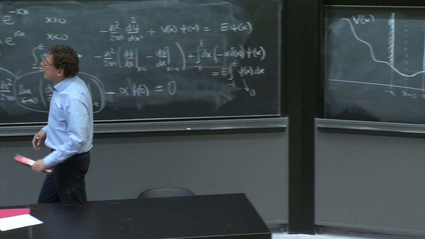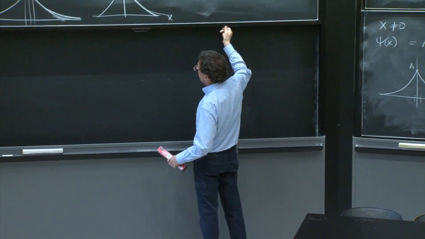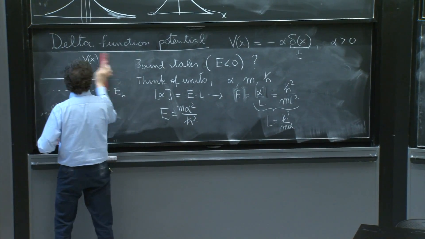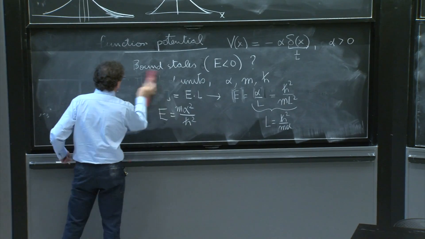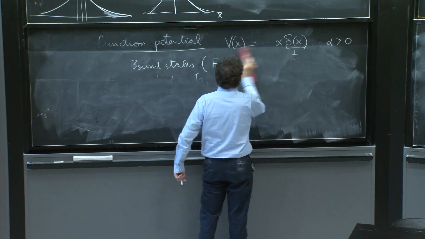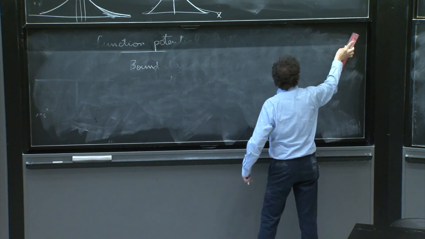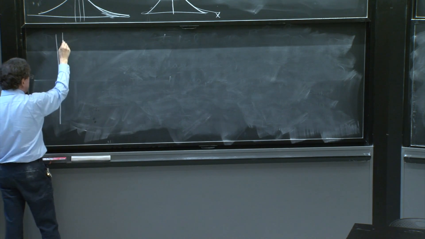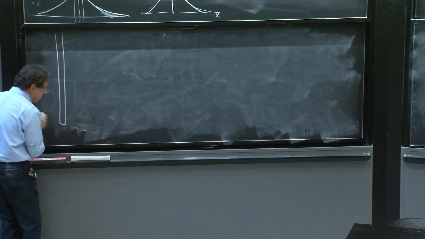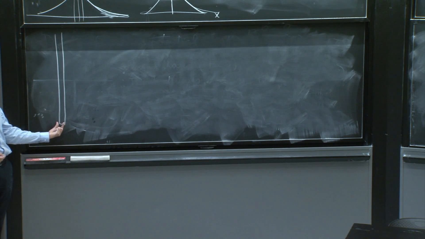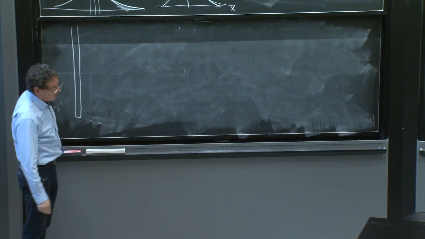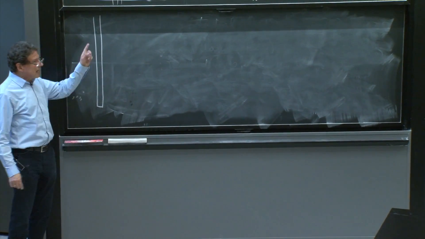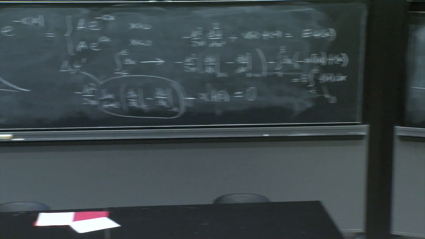So here is the idea, simply stated. If a is going to 0, if the width of the screen is extremely narrow, you're sitting at the bottom of the potential at x equals 0. And the screen potential is basically a very narrow thing. And here, there's the bottom of the potential. And for sufficiently small a, since you pick the bottom of the potential there, it's basically flat.